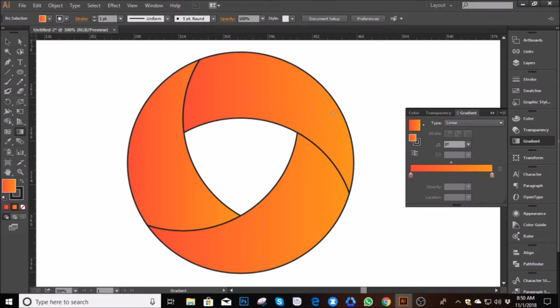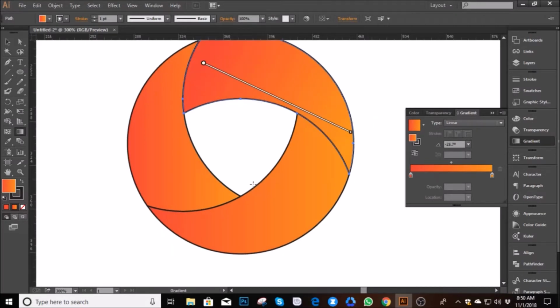With the gradient tool, you can adjust the shadows, where you want the red and where you want the orange.